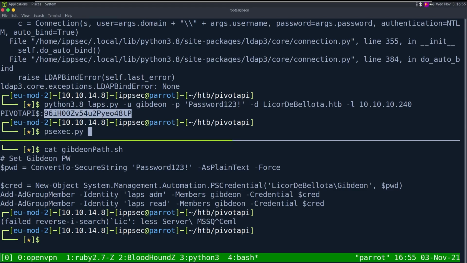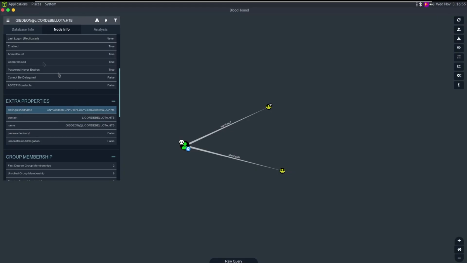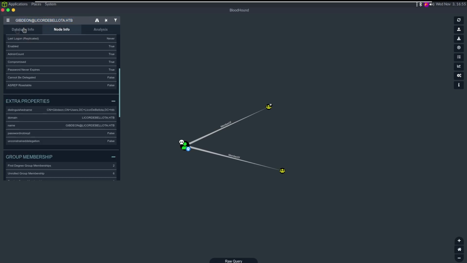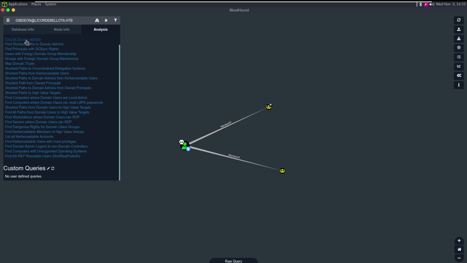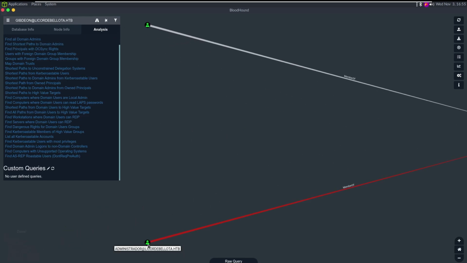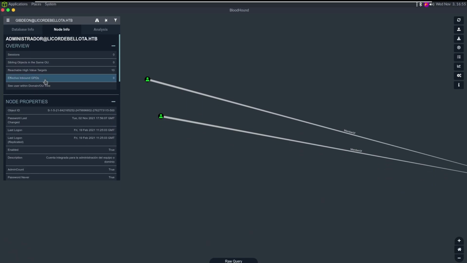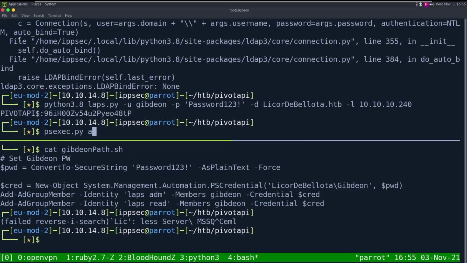So we can do psexec.py, and then the catch is this is a box in Spanish. So if we find all domain admins, the domain admin is actually Administrador, not Administrator. Let's see if we try administrator first.